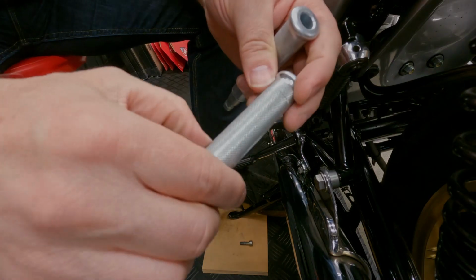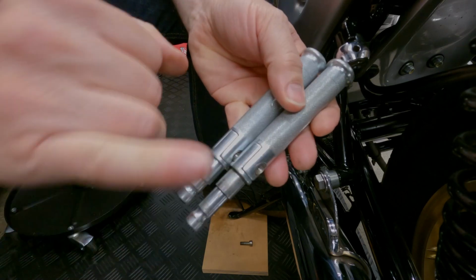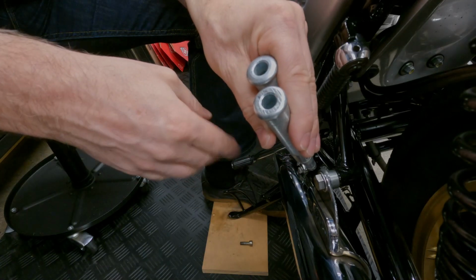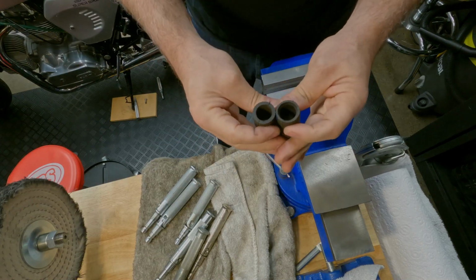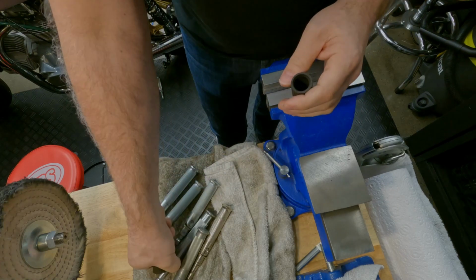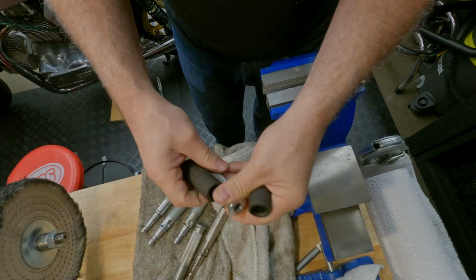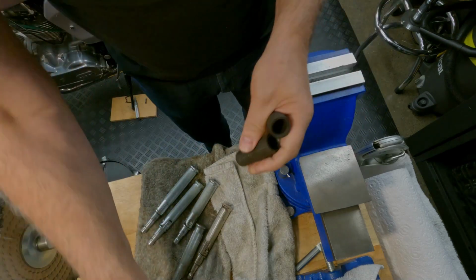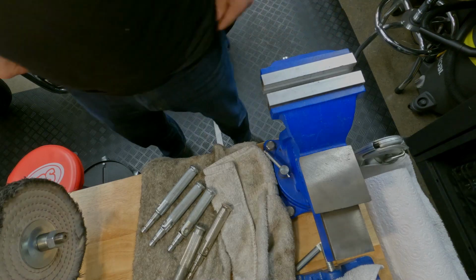I'm going to brush them up with a brass and a steel brush and get them all cleaned. I'll probably put them on my polisher just for these parts here, just a quick one, just so that they get the exact same finish, because this one's shinier than that, slightly. And the other thing I got here was some NOS Ducati sleeves that you put on these. A bit of a shove to get on there, and again that's for the later ones like this. So I'll keep those just for fun. I don't think they go on my bike though.